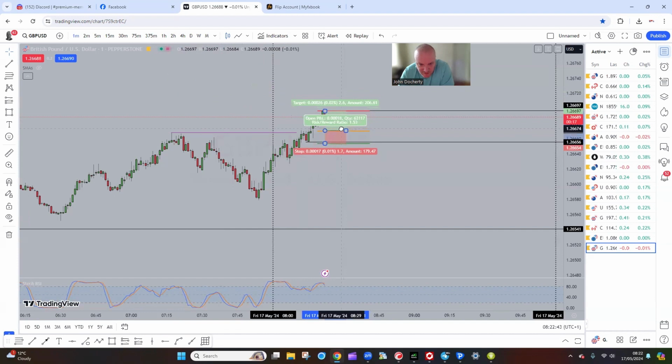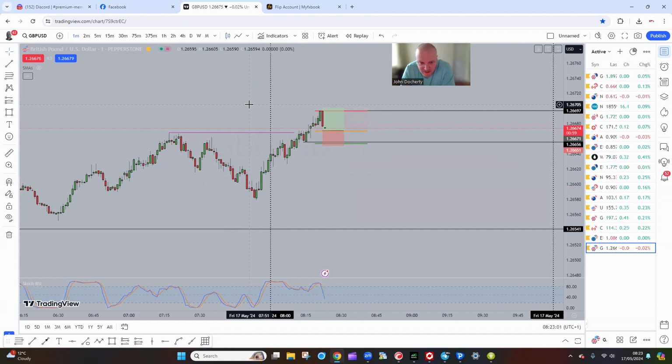I'll just get this set ready just in case. Again, a 1 to 1.5. So there's the separation candle. We might get an entry. We've got an entry there now. Let's just see if we get the 1 to 1.5 on this. If we have to put an X or if we can put a tick next to this. And just watch what it does.